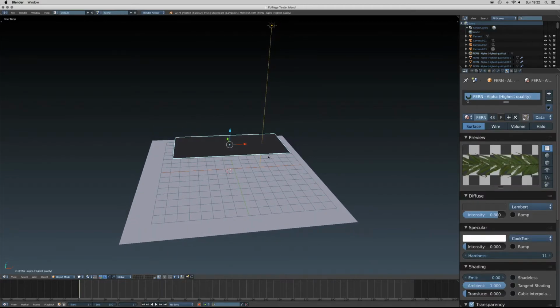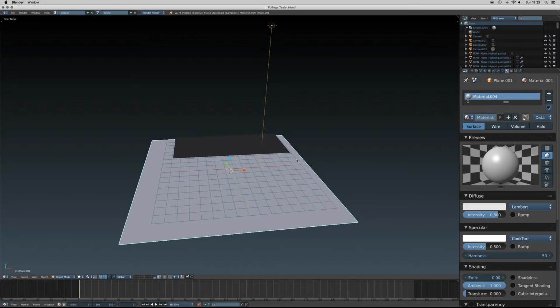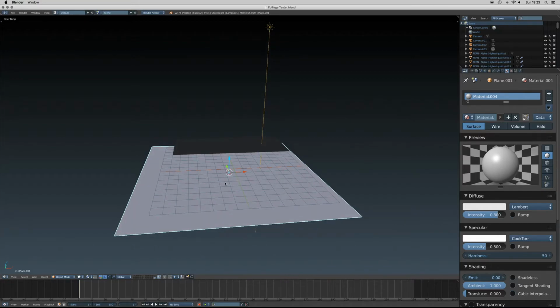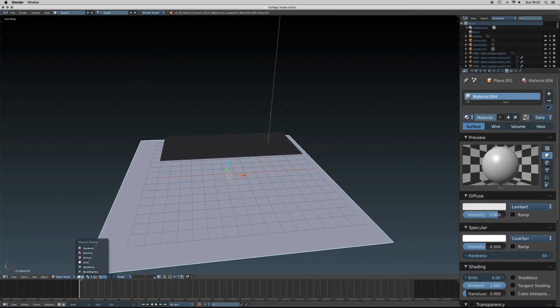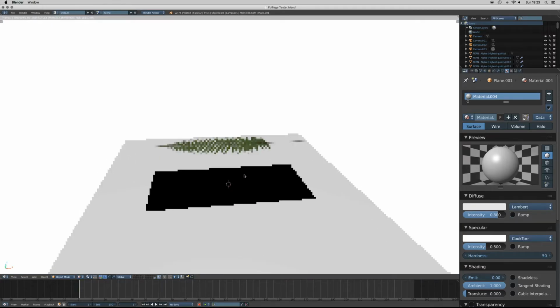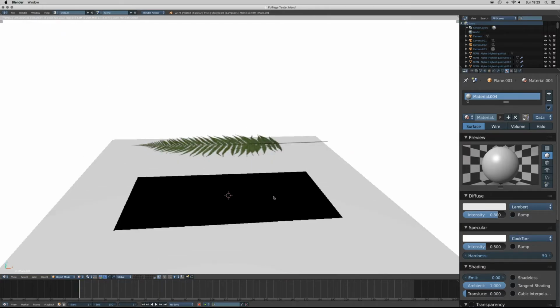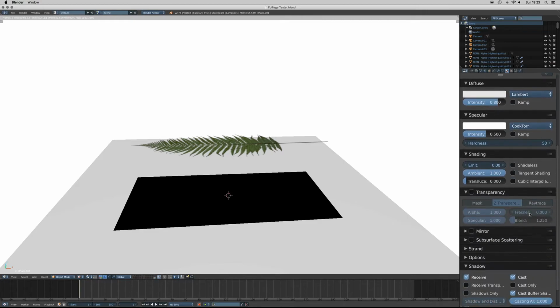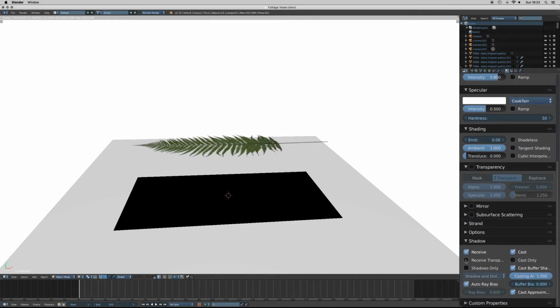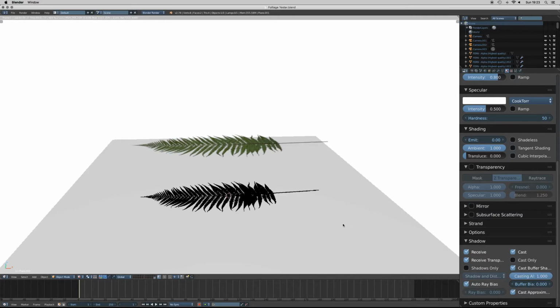And the only thing left to do is have that shadow be the appropriate shadow where it goes through the alpha layer. And that shadow is now determined by what the shadow is being cast onto, which in this case is just this big square plane at the bottom. So if we go back into rendered mode now, I know it's not very clear because it's not a proper render, it's just like a viewport. You can see that square shadow, right? But we've selected this plane on the bottom, and all we need to do is go down to shadow and click on receive transparent. And as soon as you click that, bang, there is your proper shadow.